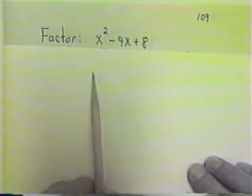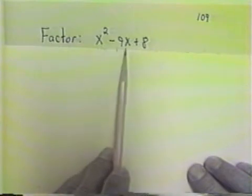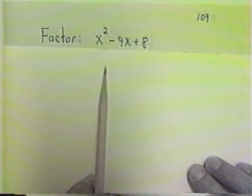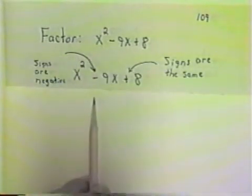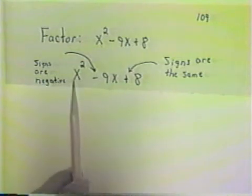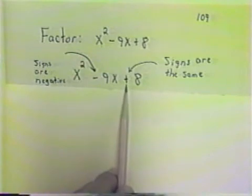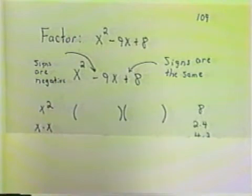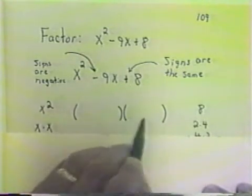Now we're ready to factor a trinomial. Let's factor x squared minus 9x plus 8. Let's first of all analyze everything we know about it. X squared minus 9x plus 8. Now this positive sign tells me that the two signs in my binomial factors are going to be the same. So these two signs are the same.